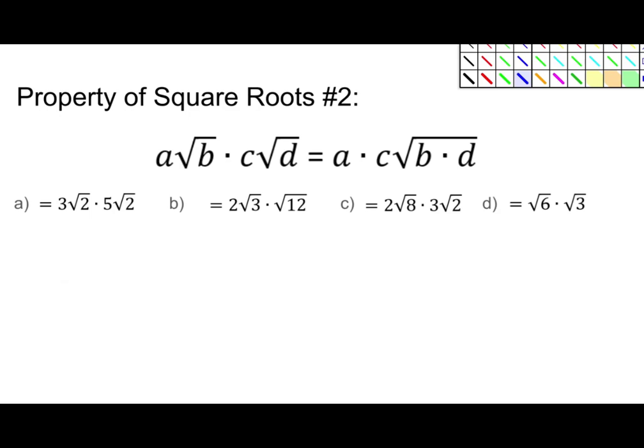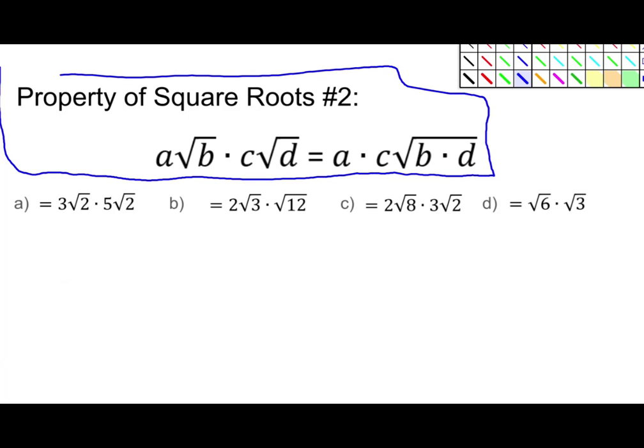Higher and higher in math, we're going to just start doing more and more things by hand and more work with just more properties. So we need to be able to multiply radicals together. So I wanted you to have this property here, and let's take a closer look at what's going on here. So in this problem, we notice a radical b times c radical d. These are very simple. All we're doing is multiplying whatever's in front of the radical, so that's this little piece. Just multiply a and c together, and then you'll get the square root of whatever's underneath the radical, so b times d.